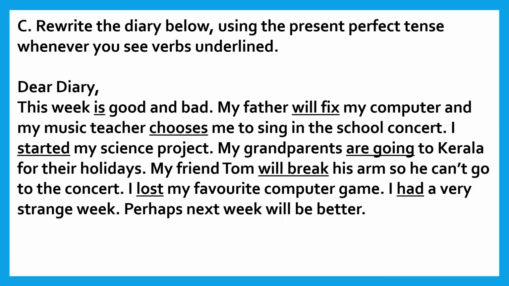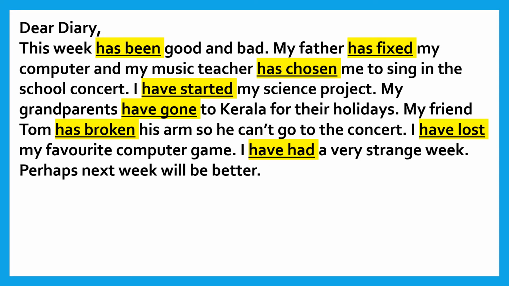Now children, in this diary, we have got certain words that are underlined. They are verbs. So we have to change them into present perfect tense. Remember, to change a verb into a present perfect tense, we need to use has or have and the past participle of the verb. So according to the need of the sentence, I have changed the verbs into the present perfect, and it is displayed here on the screen.